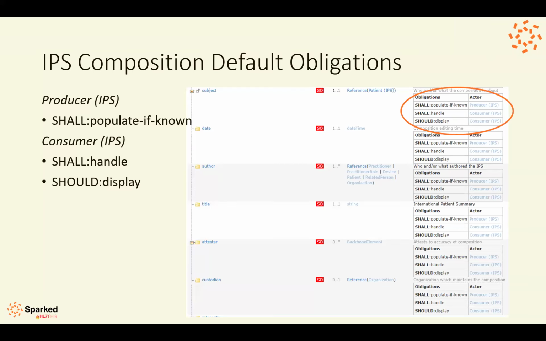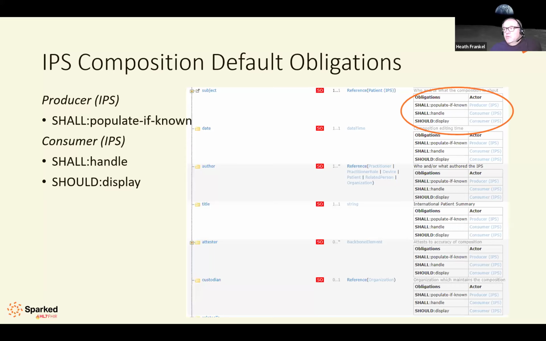Well, it's pretty wild that it says it's a one-to-one, and you only populate it if you know it. So if you don't know it, what do you know? Yeah, interesting, I'll come to that. And it's a legitimate, absolutely valid use case, because yes, it's mandatory.